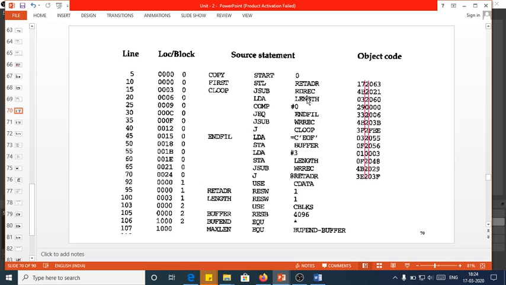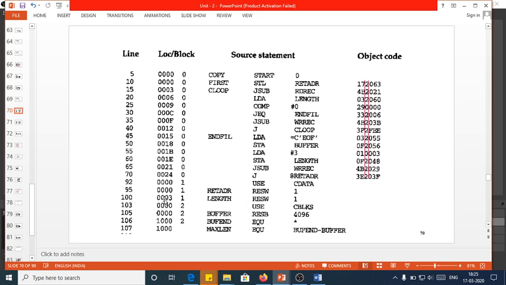But what is the address of this length? Because the length is the operand. What is the address of the length? Here you observe carefully, the length is the parameter, or you can say the operand here, which is a variable that is not declared in the same program block, but is declared in a separate program block. If you observe, this length is declared in the separate program block here. So what is the address of the length?